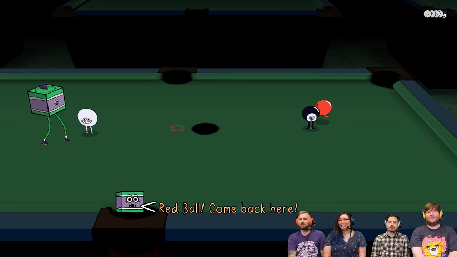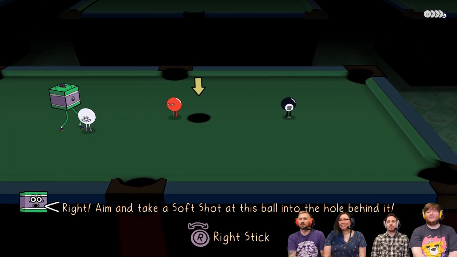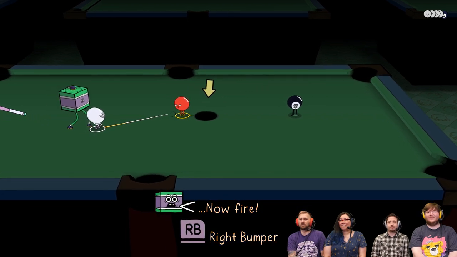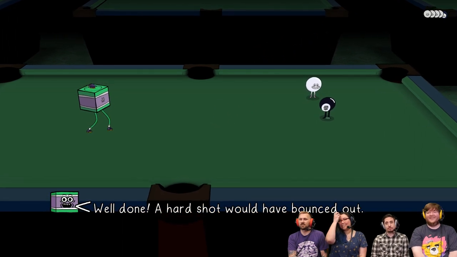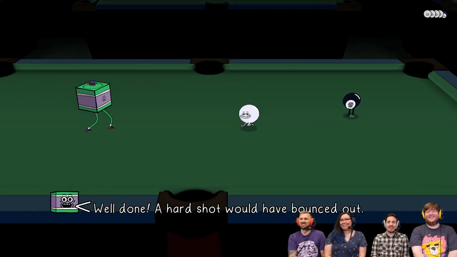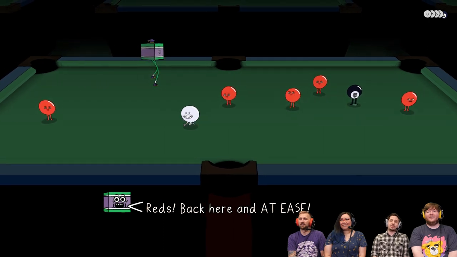Wait, that's a pocket? Oh. Red ball, come back here. I'm back to take my abuse. Right, aim and take a soft shot at this ball into the hole behind it. Please don't hit me too hard. Well done! The hard shot would have bounced out. That like is a little bouncing. It would have bounced like this. Oh. Red's back here. Oh my God, there's so many of these.